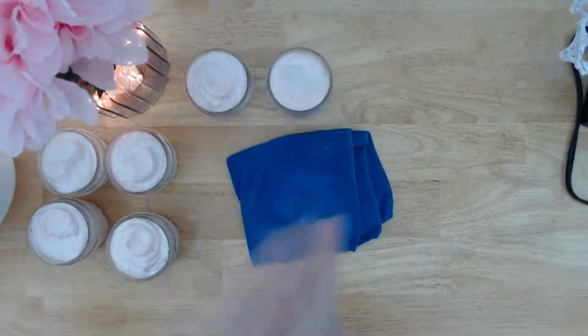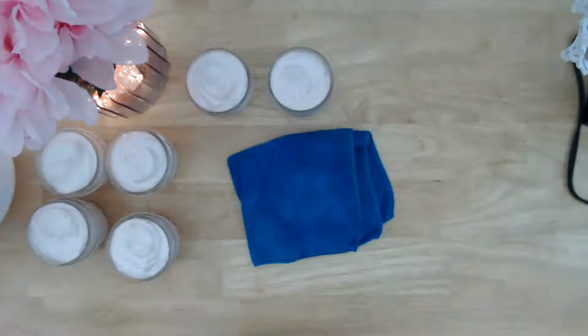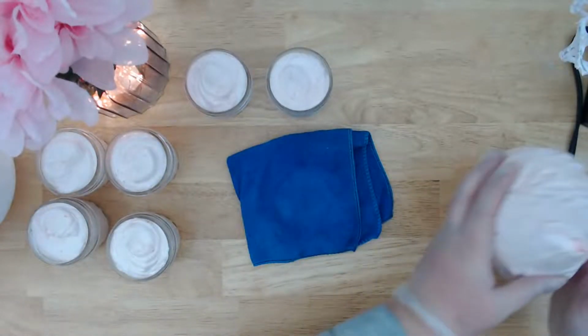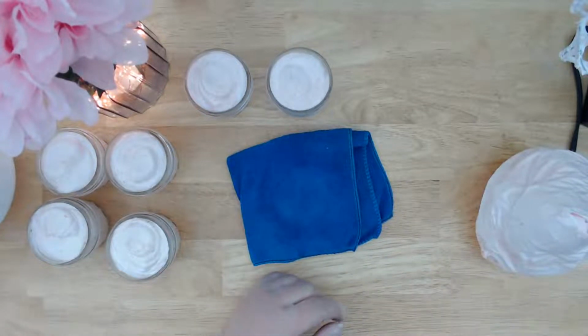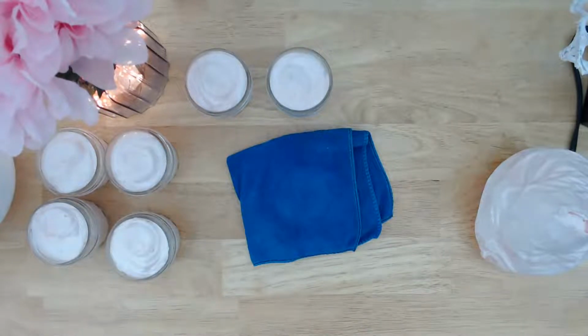Okay, this is starting to get a little bit soft. Basically, I don't want it to melt, so I'm going to stop. But look how much more we still have. I could probably fill the rest of those jars with this fragrance alone. So I'm going to set it aside. I need to chill that so it can firm up again because my hands are warm. And I will put lids on these.